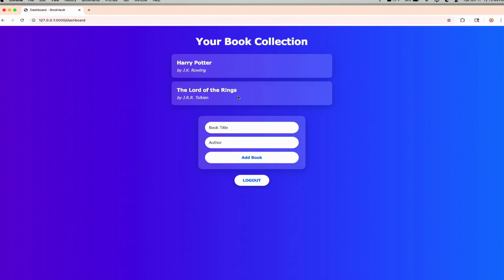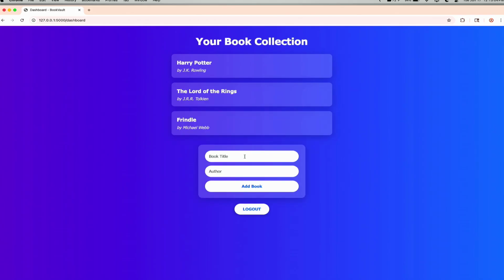Additional functionality may be needed, or we may be implementing things like creating new authentication methods. So as we come in here, we can add a new book. So let's say, for example, I wrote a new book called Frindle, which is a favorite of one of my children right now. Hopefully they don't get compromised by me writing that out. But I can go ahead and add that book.